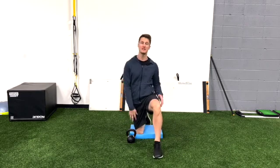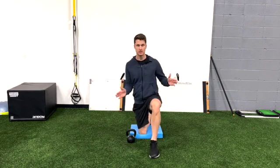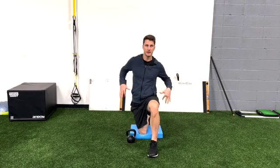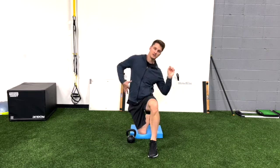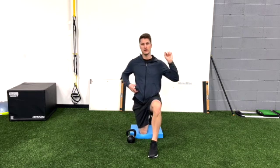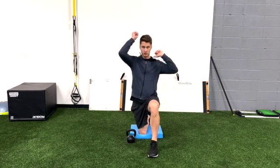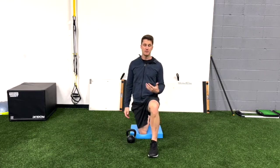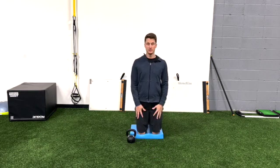If I have someone come down and do it in a half kneeling position — one knee down, one knee forward — it narrows their base of support, so now they'll be challenged in the frontal plane, or side-to-side, for their abs. When the weight comes over to one side, it's going to want to fall that way, so the opposite ab has to work to hold it up. That adds an ab component with movement by making it a half kneeling position.